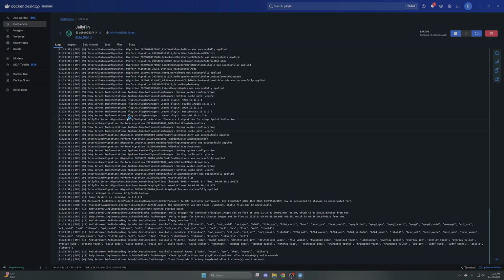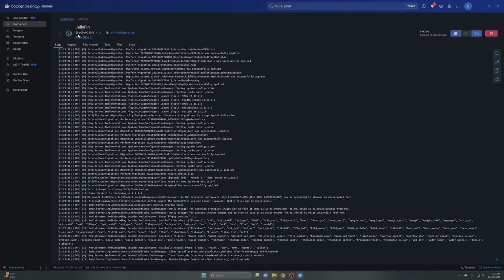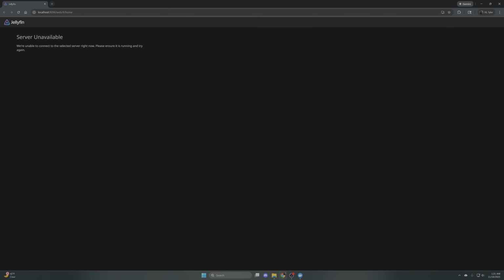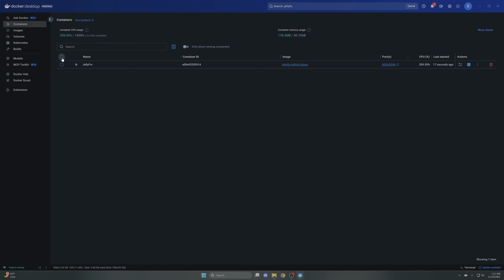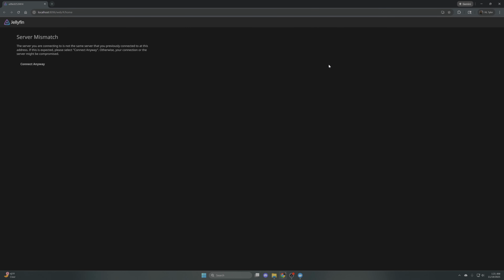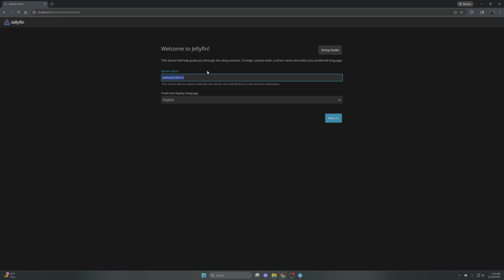This is going to set up everything here. And as soon as it's done, we can click our ports up here. So localhost 8096 is where we're going to. Might not be up just yet. We can give it a second here. All right. And I already have a Jellyfin server as well. So we're just going to click connect anyway. If this pops up for you, if you've had it installed before, or if this is your first time, you won't have to do this step. Connect anyway. So now we're in the Jellyfin setup.